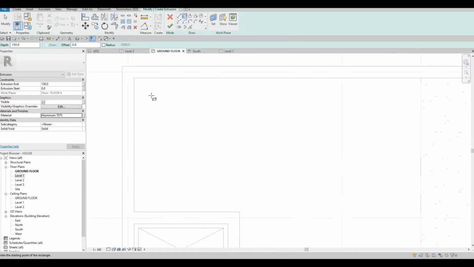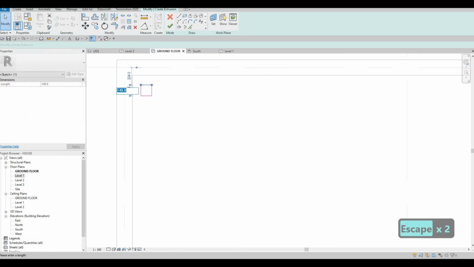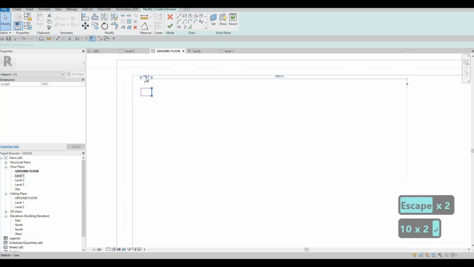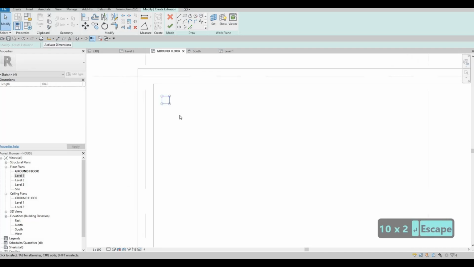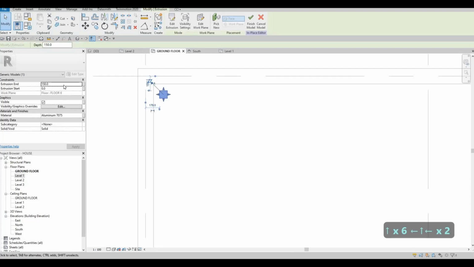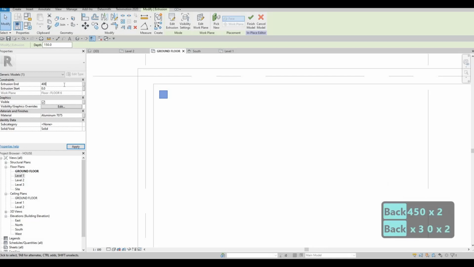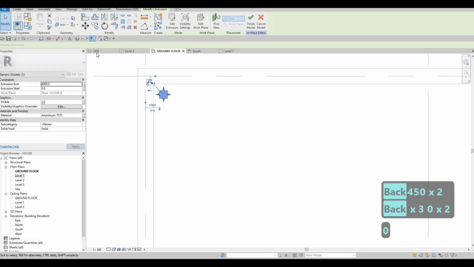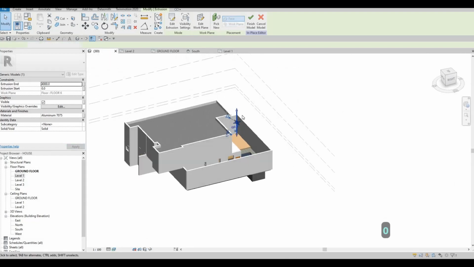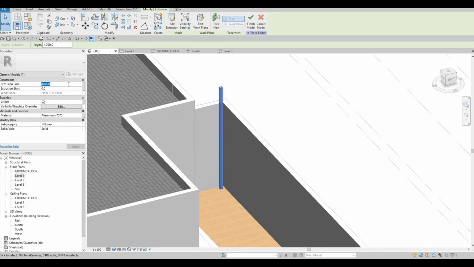And I'm just going to add something small like this. Maybe 100 by 100. Click on finish. I want it extruded at least around maybe 4500 or 4000. Maybe 4000 is too much, 3500.